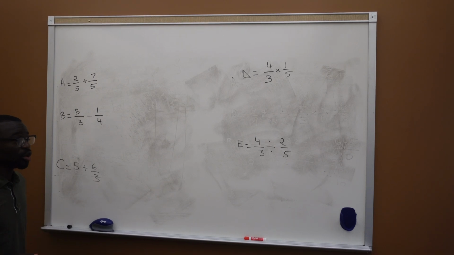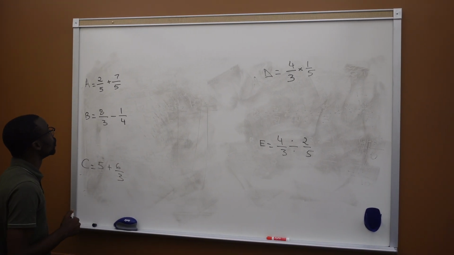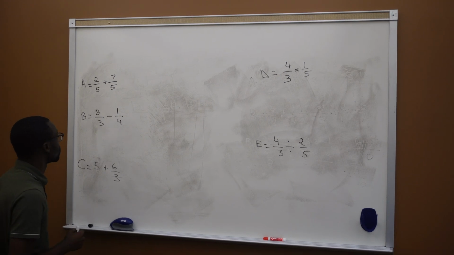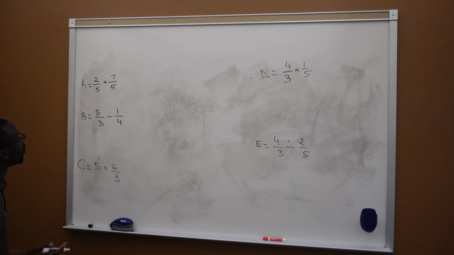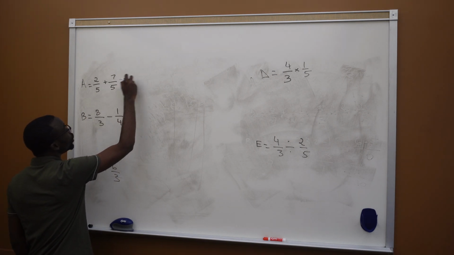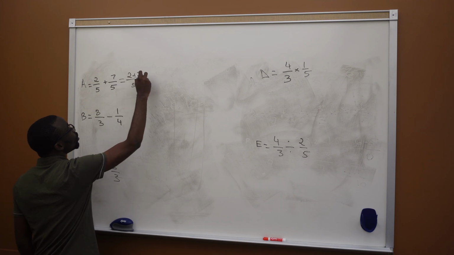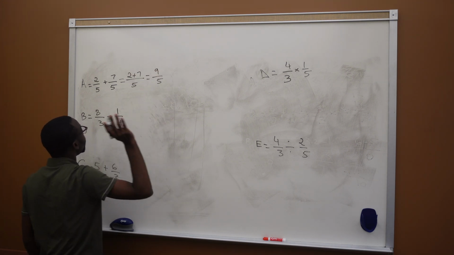Okay, so just to summarize what we just learned, let's do this practice where we have to evaluate and simplify, if necessary, these fractions. Right there we have to add two fractions. They have the same denominator. So remember, we keep the denominator as it is, the 5, and I add the top. What is 2 plus 7? That's 9 over 5. And I'm done.